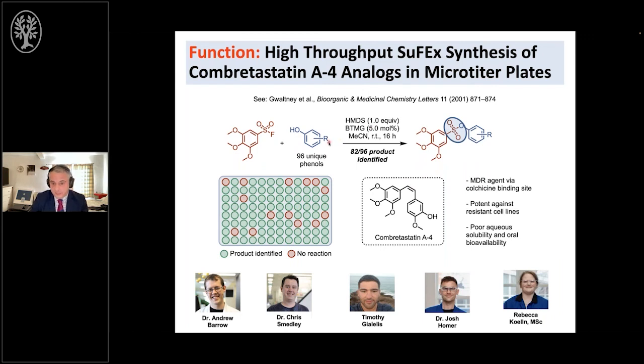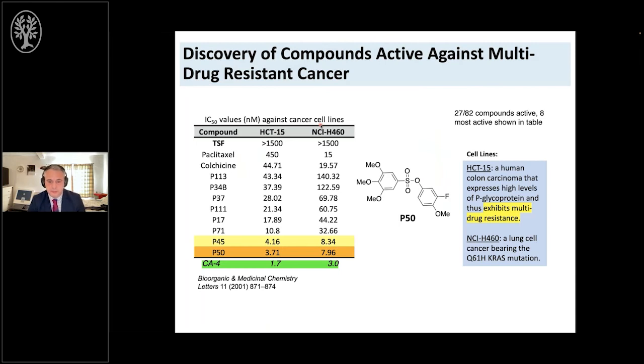It turns out you can, and we did this in 96-well plate format again. We screened a bunch of phenols and discovered a number of compounds that are pretty potent, and we screened against two cancer cell lines. It turns out we actually reinvented something that had been discovered 20 years ago. These sulfonate esters had previously been shown to be potent microtubule-disrupting agents, but we didn't know that at the time. We did our homework after the event, probably the wrong way around. Nevertheless, we did discover some interesting molecules.